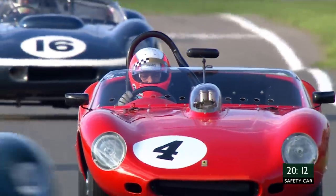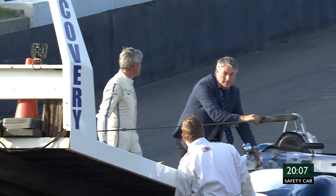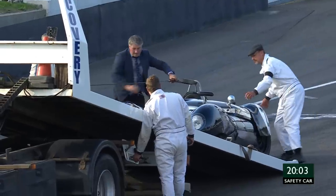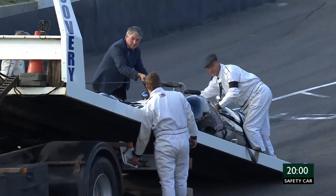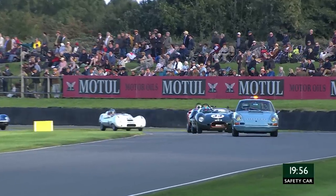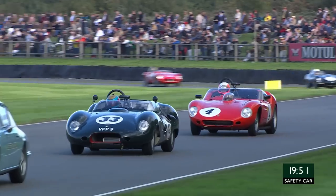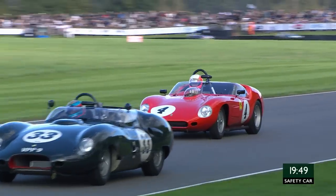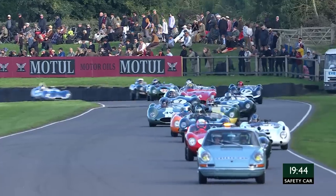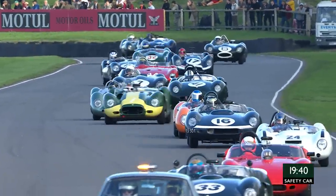The shot we were shown, looking back up the lap and straight, doesn't show what was level with the camera — there could have been another SC board we couldn't see. There's James Wood, who'd be frustrated, but just frankly relieved that no one collected the tail end of his Lotus when he was sitting stationary on the grid. And so will everybody else who was hammering away from the start in a cloud of tyre smoke, and then suddenly there's something absolutely stationary in the road — your spatial awareness of what other fast-moving metal is around you suddenly really comes into play. Harry Newey up to sixth position in that bright green and yellow Lister Knobbly.